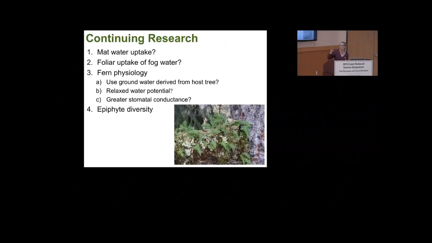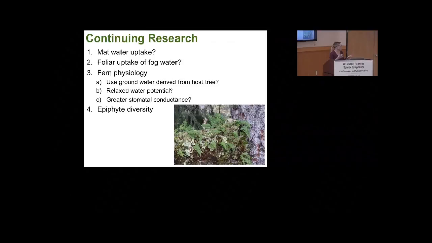And then also future directions here, take a peek at the fern physiology, so the vascular epiphytes. Here's the licorice fern growing on a branch. And there's a thought that maybe if the epiphyte mat was starting to dry out, there could be a new spin on hydraulic lift. If you think about the host tree wicking up groundwater high up into the canopy of the forest or the crown of the tree, and if the epiphyte mats start to dry out, it's possible that down a water potential gradient, water would leave the host plant through those adventitious roots and hydrate the epiphyte mat.